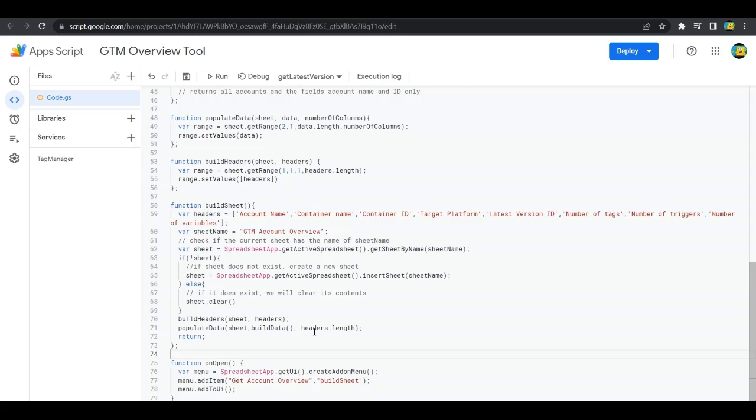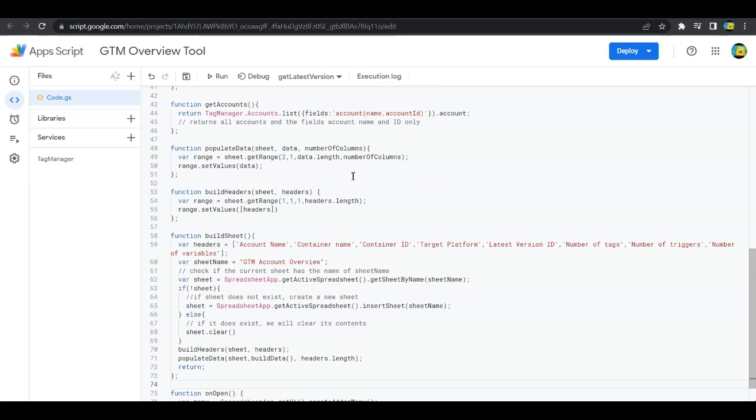So headers.length means, suppose we have 1 2 3 4 5 6 7 8. Alright, we have 8 items here, so the length will be 8. I'll tell you where this is useful now. So when we actually come on to building the headers part, we have to set a range, right, where it needs to start. So we'll say that first row, this is the row number, this is the column number, this is the number of rows, this is the number of columns.